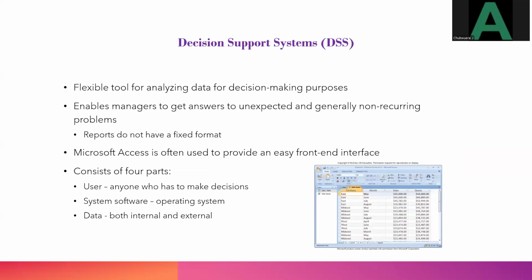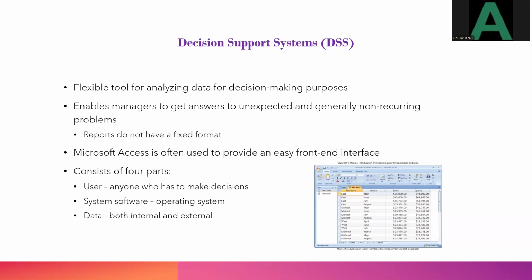Okay. We also have the decision support system, which is flexible for analyzing data. Decision support enables managers to get answers to unexpected or generally non-recurring problems. This system assists them to do that. So reports do not have a fixed format. It can be in any format. However, Microsoft Access is often used to provide this interface. As you can see in the picture, this is a pure example of Microsoft Access.